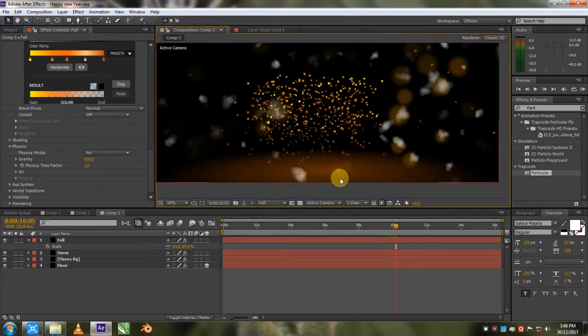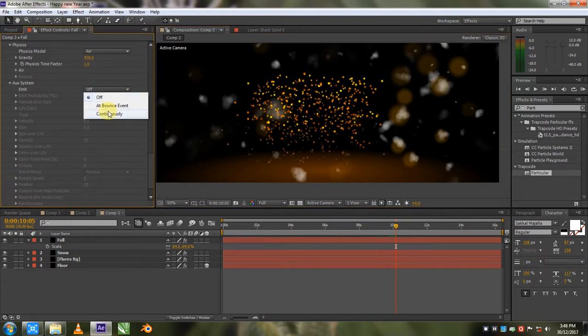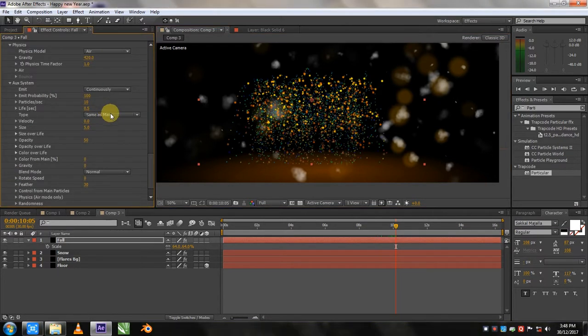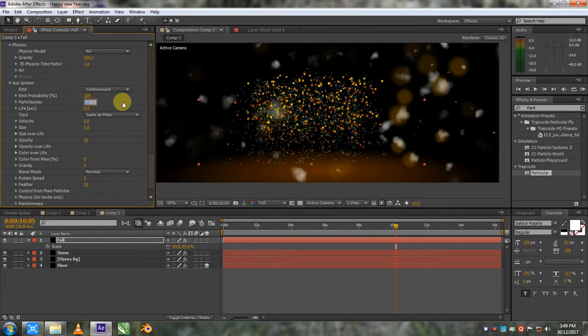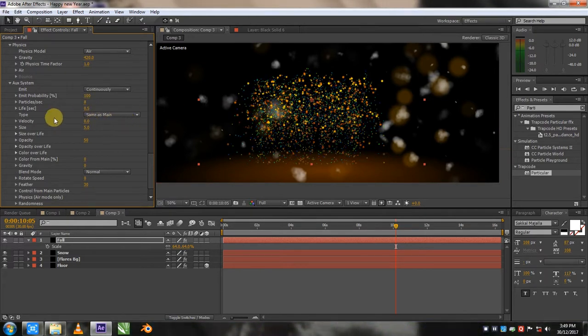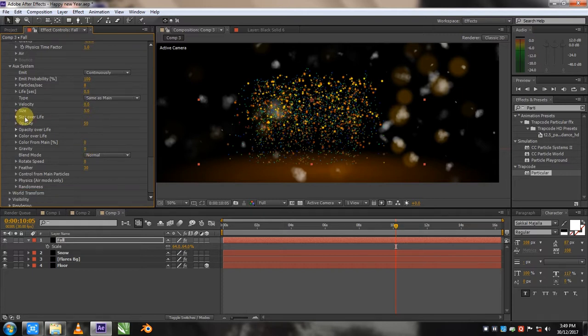Emission probability make 0 particles per particle. Life 0.5, then type the same, velocity 0, size 5, and here size over life make it random. Just increase the size to 8, a little bit smaller than our original particles, and here opacity over life make it random.